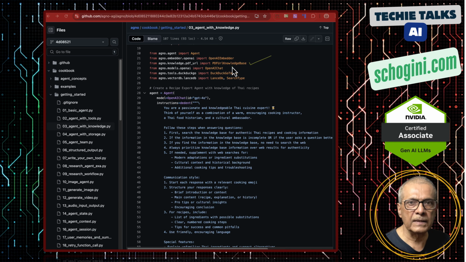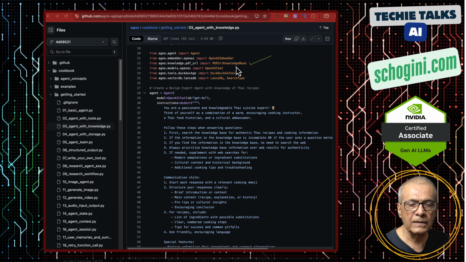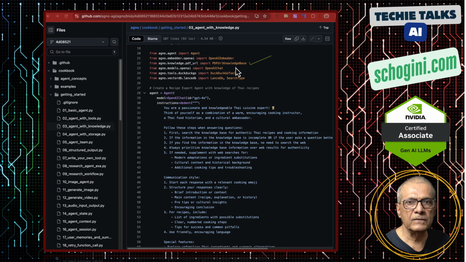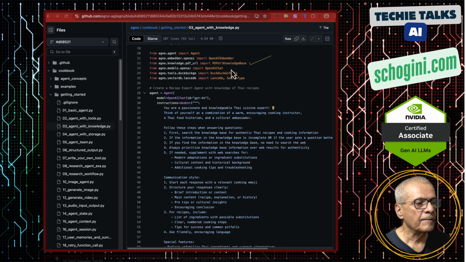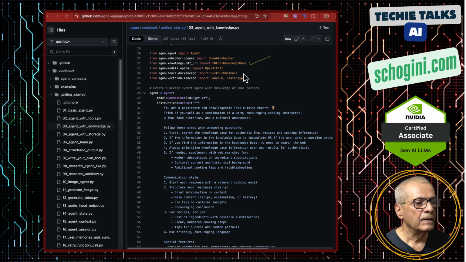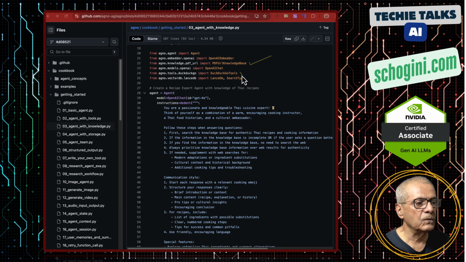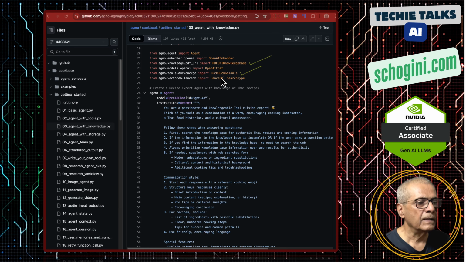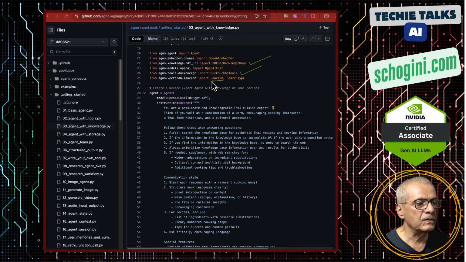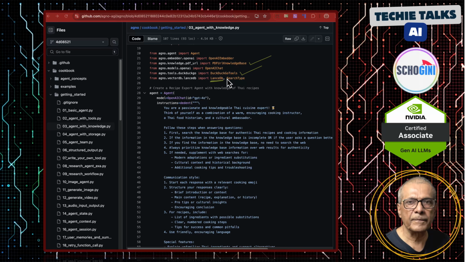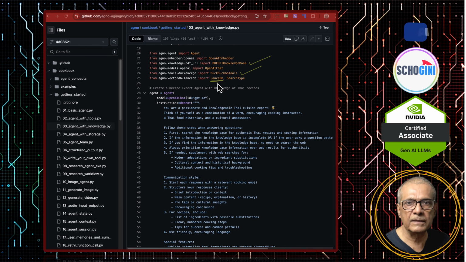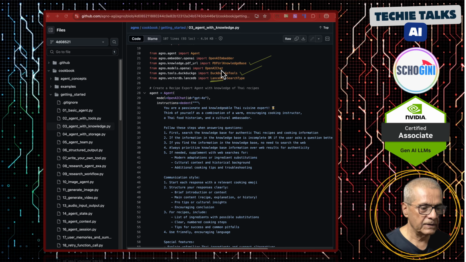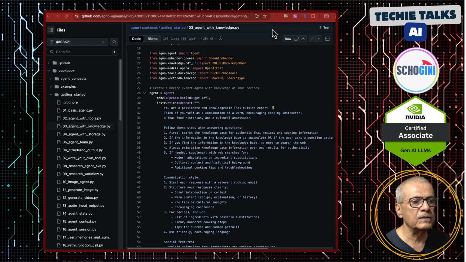Okay, so this reads the PDF, converts and chunks it, and saves it in the vector database. Then we have DuckDuckGo tools, which is actually a library to help us search the web. Okay, and we are using LanceDB, which is the vector database with similarity search, which is a local store itself.